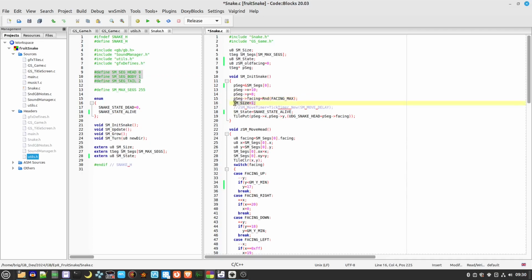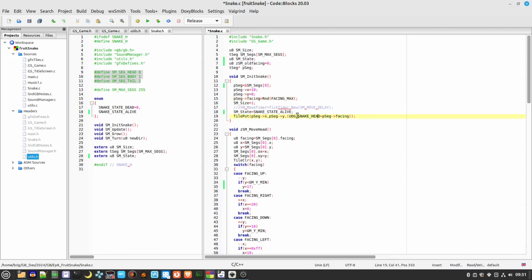We then set our snake size to 1, and then we set our snake state to alive, and then we draw the snake head.